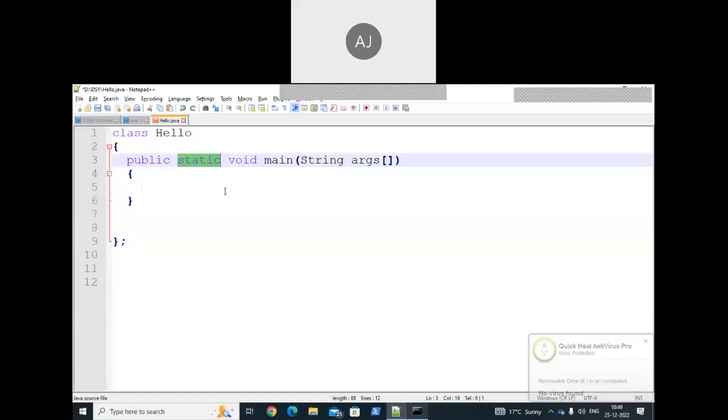Next is static. It means that the main method will be loaded once. This is a very important question. Whenever we use the static keyword in front of a variable or a method, it will be loaded once in a program. The whole execution, the main method will be executed only one time. That's why we use static here. Today we will also discuss static and non-static variables, and then you will get the idea. Right now make a note that the static keyword is used to load the method once.